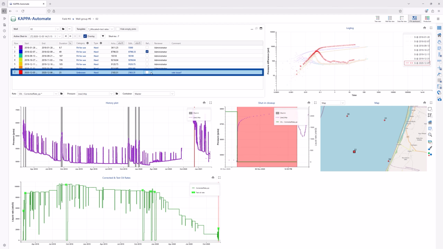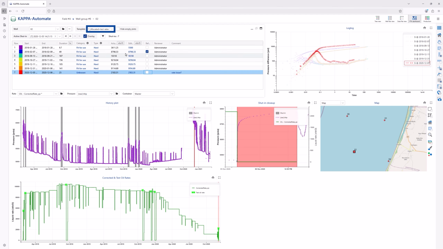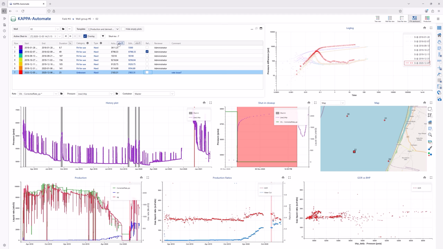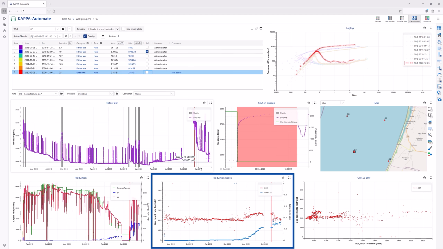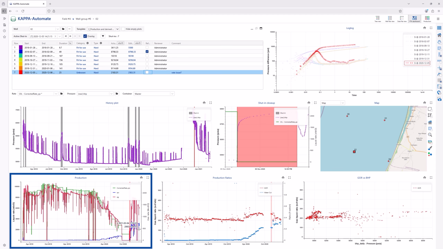Combining production and production ratio plots can provide further insight into log inconsistencies. For example, it can be seen here that the change in the derivative stabilization of the last shut-in is due to the increasing water cut.